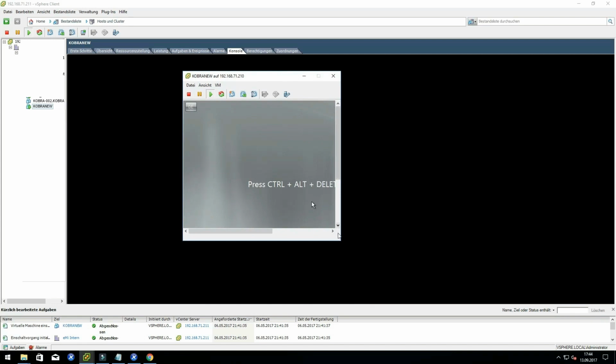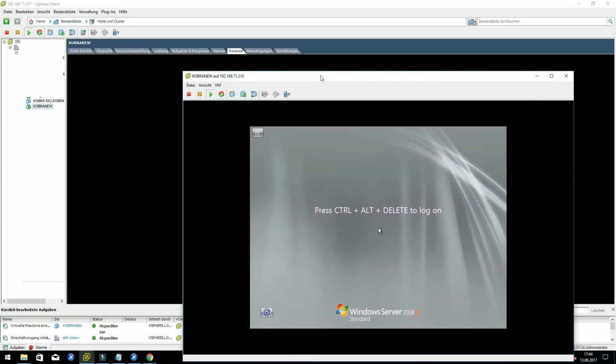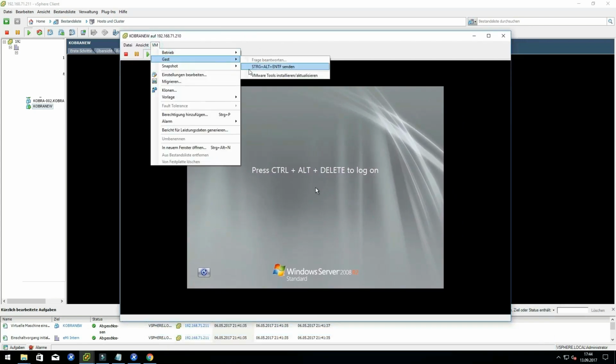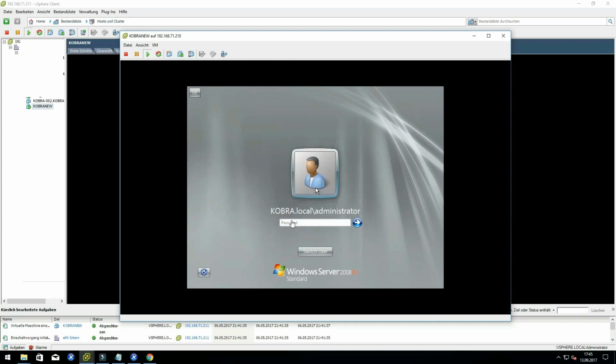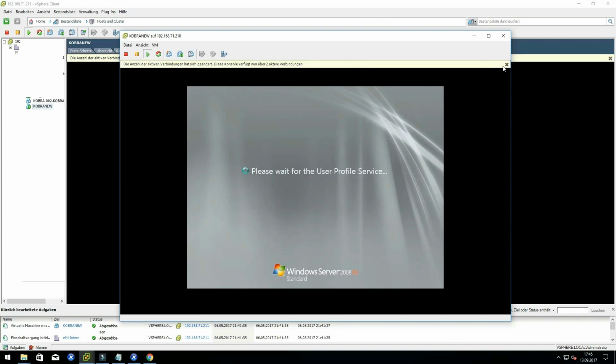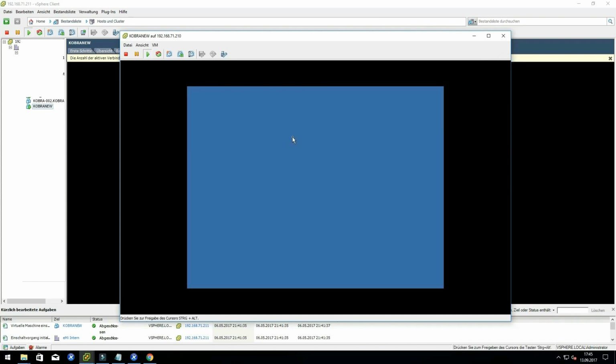Right, and I am already at the login screen. The migration job has run through successfully. I can log in. No blue screen of death to be seen, which is really happy news for me and hopefully for you as well.